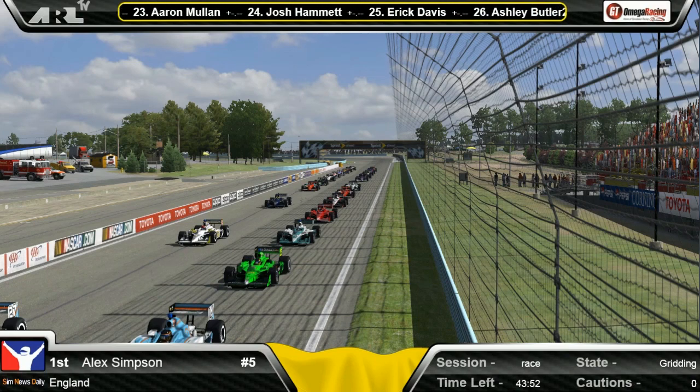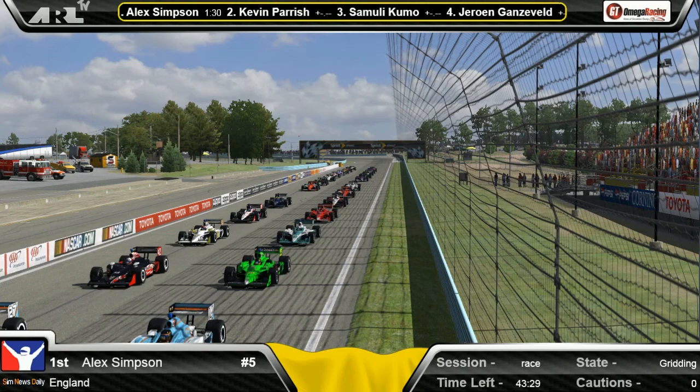So Alex and Kevin, they've featured in a couple of official races already this week, both of them taking a victory off each other, in what was some pretty side-by-side action, so I would expect that they are going to have one heck of a battle here today, and I know Sam is equal to their ability as well, so I would expect him to sit right with them, so I would think we're going to have a really close 3-car battle. Jerome looks just a little bit off from his teammate, but only a couple of tenths, but that might just be enough that the three guys at the front can break off, but the pack from there on out, there looks like there's nothing between them, so it could be nip and tuck, and anyone could get a top 5 from, I don't know, as far back as 20th, I would say, looking at that grid.